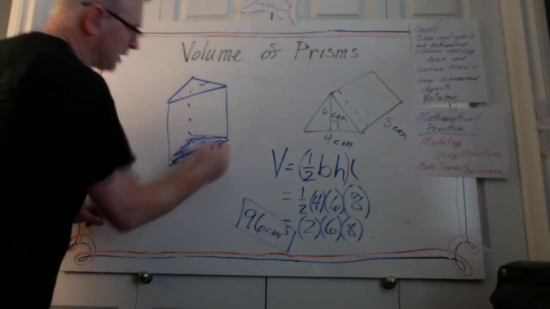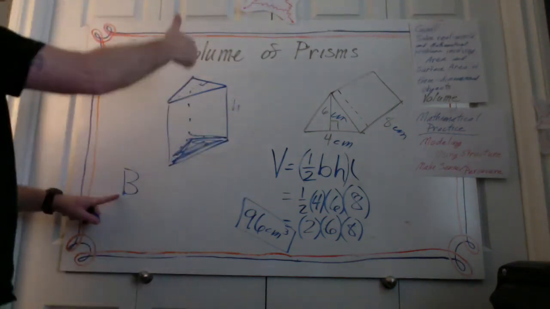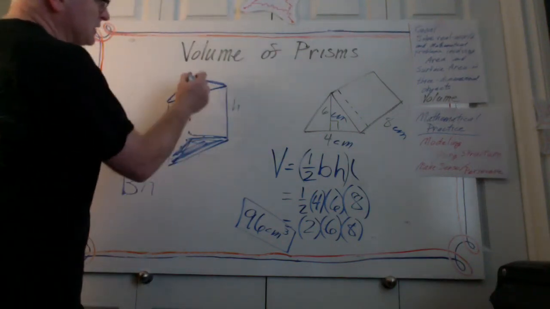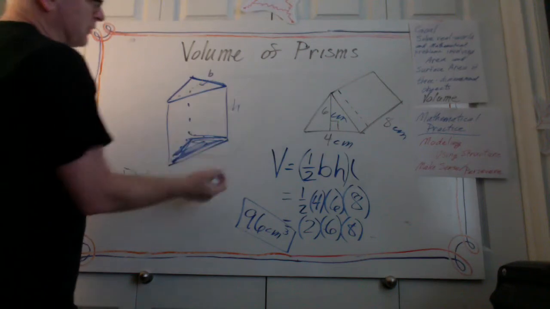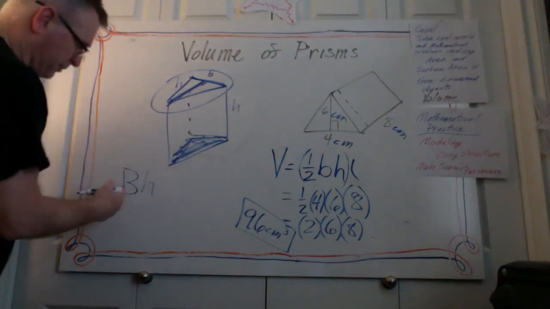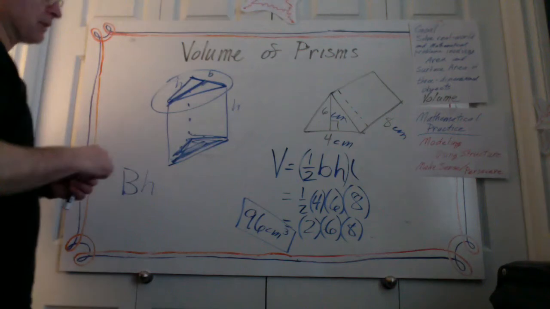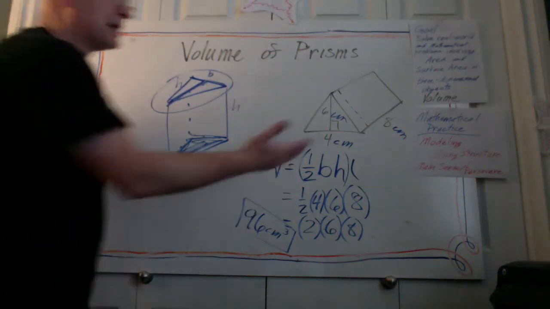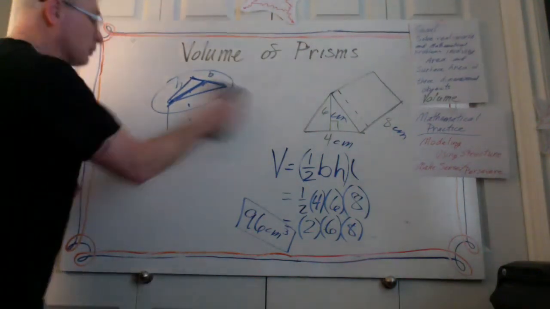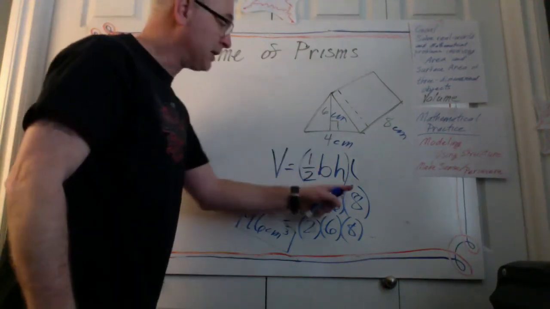Okay, the base is the bottom of the triangle, or the triangle that sits on the bottom, and then they use this as the height. Now you can get confused on this because when you find the surface area of the triangle, this is referred to as base and this is referred to as height. So they're calling this thing big B for base, and then they're calling that height. This height and that height are different, but it's a matter of making sense of your problem. So if you're going to be confused by this, what I would do is find the front, my triangle, and then multiply it through.